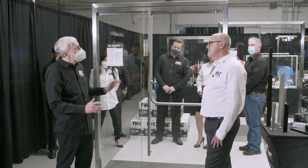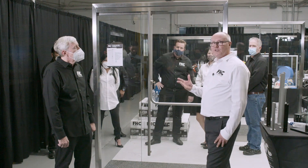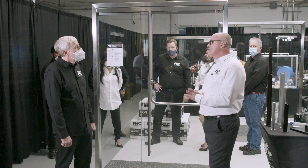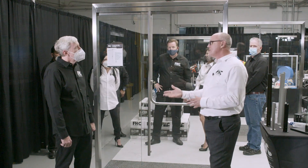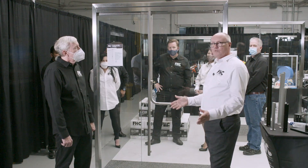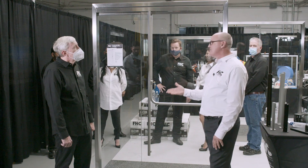Now Barry, with these custom doors a lot of people are worried about lead time and how they order and who's doing the drawings. Why don't you tell us how FHC handles that? What we've done at FHC is we've really simplified the ordering process. All we really require is send us your drawings — we'll do the takeoff for you, provide you with a quote, send an order confirmation, all done quickly and easily. No shop drawings are really required for fabrication. Orders tend to ship within roughly two to three weeks from the time we receive a quote and final sign-off — the fastest in the industry.